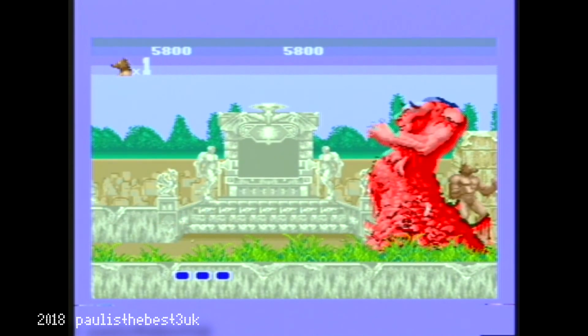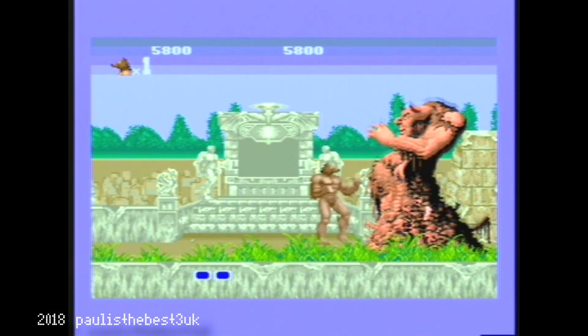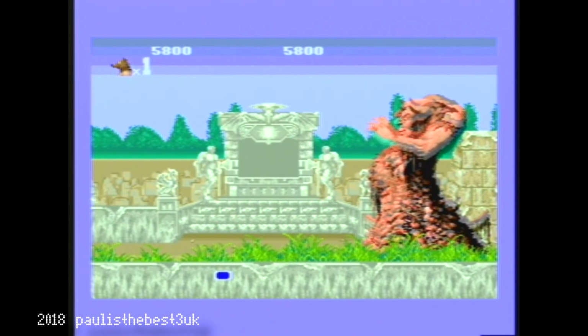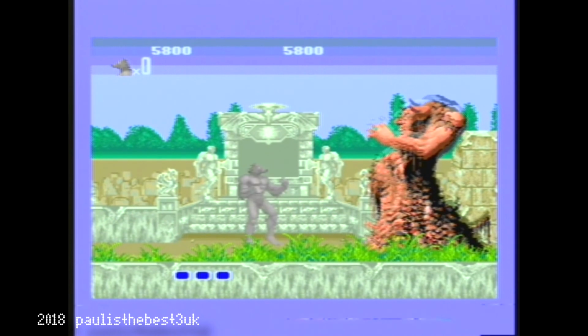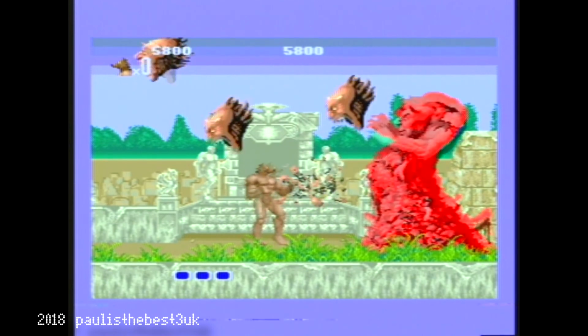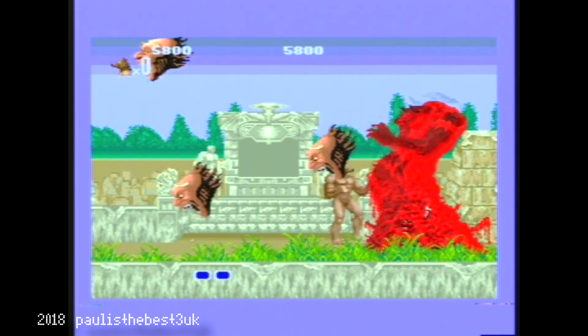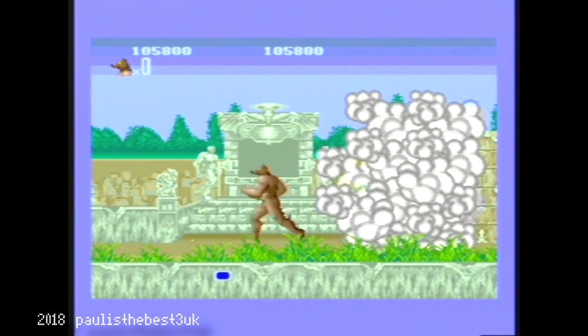Altered Beast is a nice classic and a worthy addition to anyone's collection on the Mega Drive. As aforementioned, it does seem to have an atmosphere to it, and it's played best in stereo sound. So if you plug your headphones or your hi-fi into your Mega Drive to get the stereo sound from the 3.5mm jack, it's best played like that. And I'm going to give it 7 out of 10.